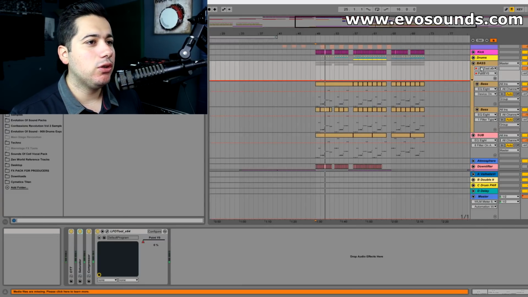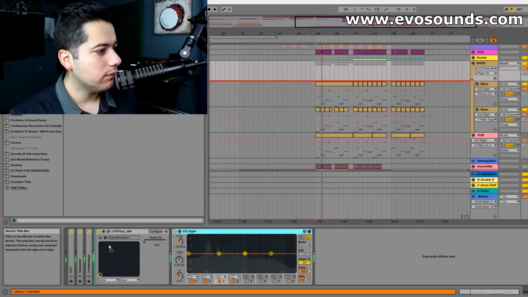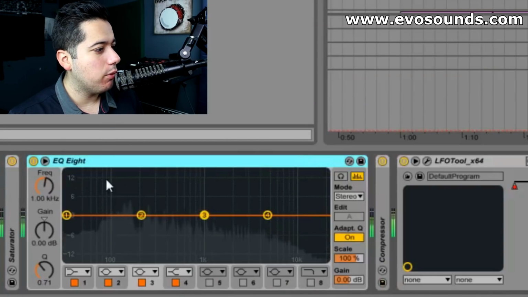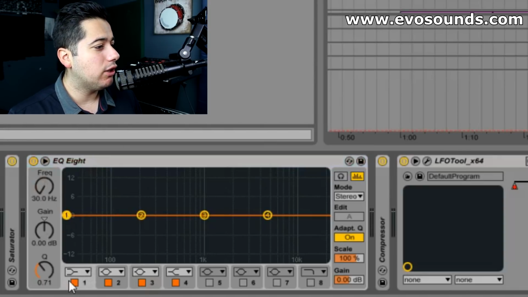So now the last thing we need to do is EQ this bass as a whole. It's going to go after the saturation. Remember, the EQ is very important. Sometimes the saturator adds frequencies we don't want back in, so we use an EQ to get rid of them. So we're going to use here a very harsh one, turn on oversampling.